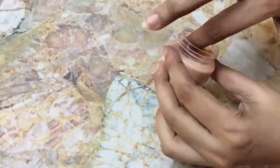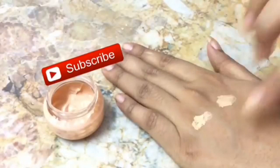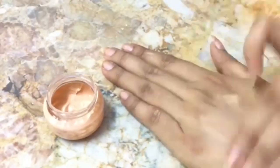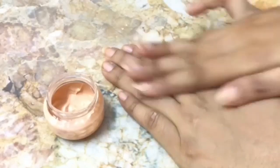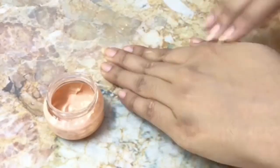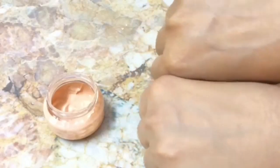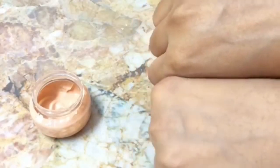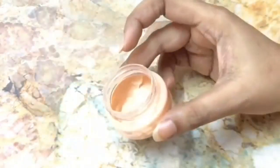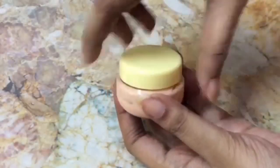So now we will see how it works on my hand. I will show you demo. Just dot it and blend it. It really blends very easily. So you can see both of my hands. It has good coverage. So yeah, our foundation is ready.